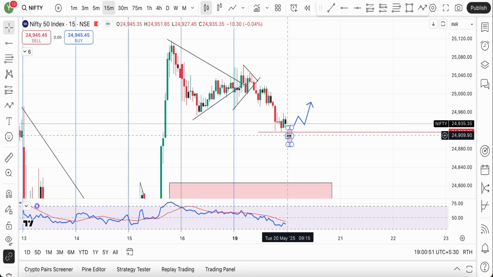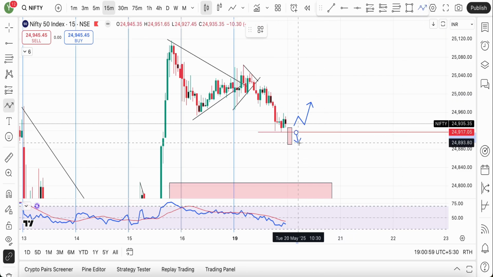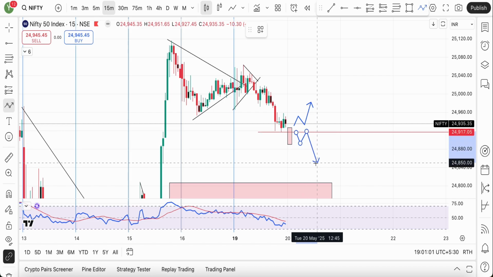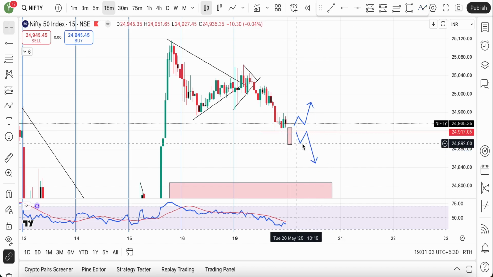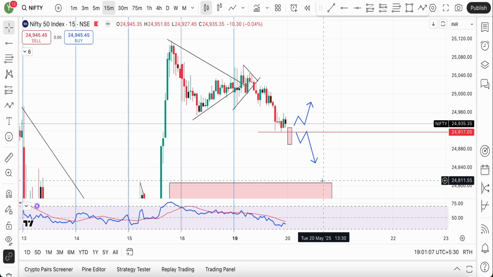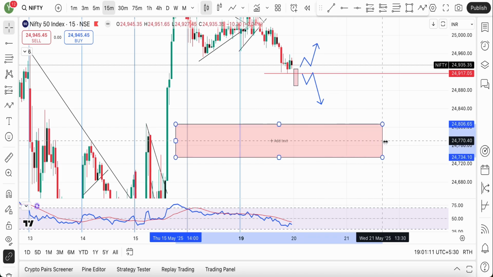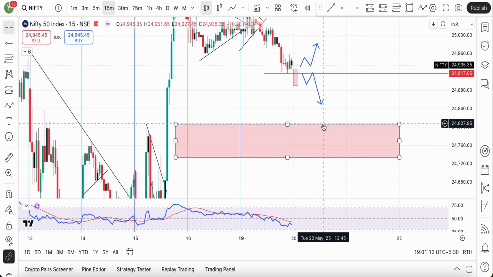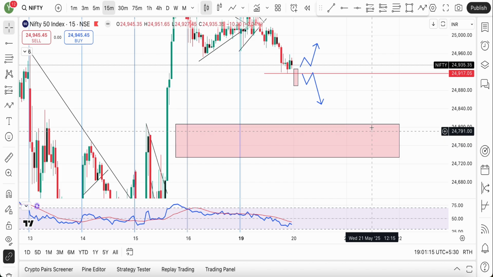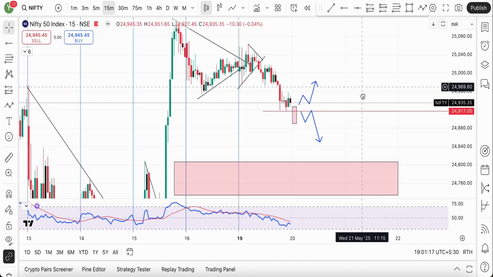This is based on very clear price action criteria. Or else, we can look at a breakdown from this particular level with a pullback. Once the fresh new low also gets taken out, we can enter a short because we are expecting some pullback. This is our good support zone, and we can look at the market forming a base around here, going sideways again before continuing the upward journey.